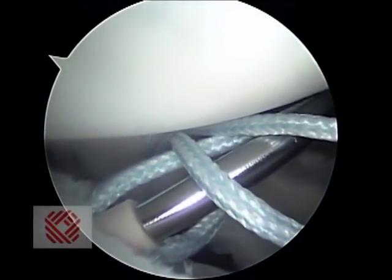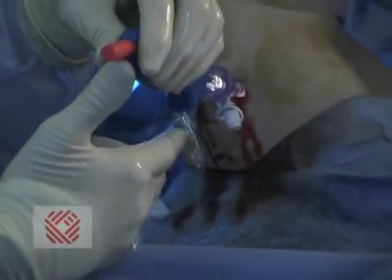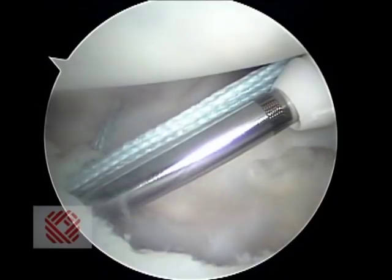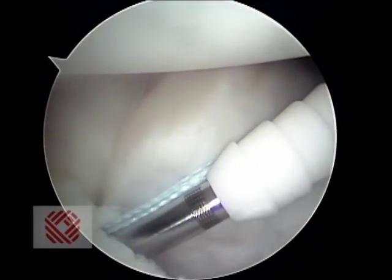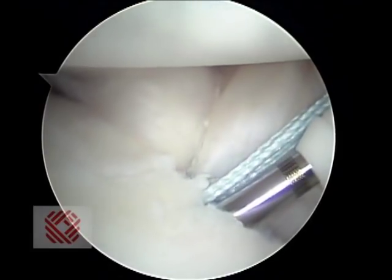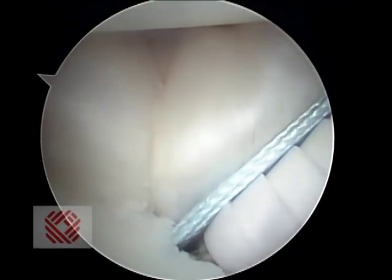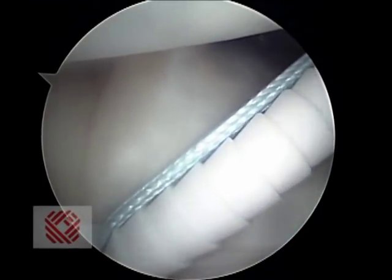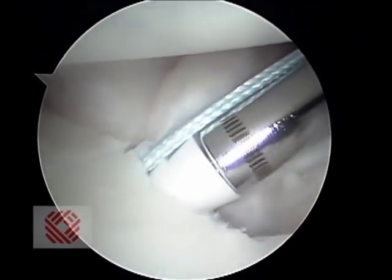Now we tension this — this is the critical part. We're just about to tie this down, and we want to pull our suture up. See how that's cinching in? That's why they call it a cinch lock — I can control that tension beautifully. I'm looking for that pleated tissue. I'm holding the suture in one hand and putting the implant up, setting the implant tension, and now placing that implant in. This fellow has good bone — textbook.